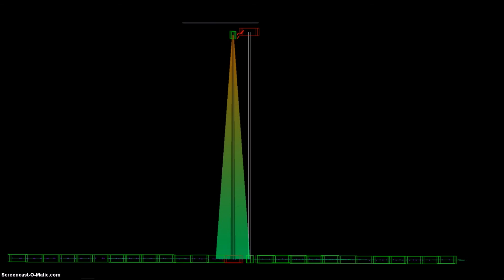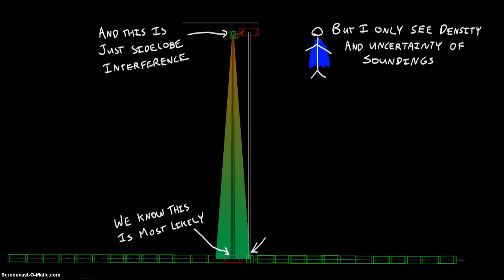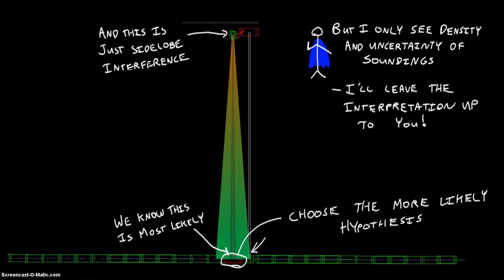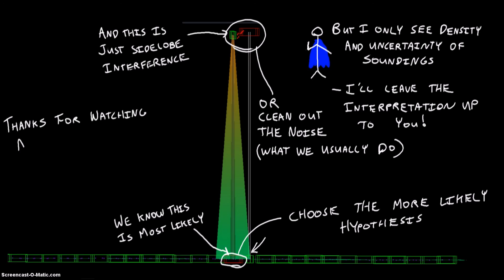The advantage to building a CUBE surface is that you no longer have to identify the perfect sounding. You just have to clean out the soundings that are found to result in an unwanted CUBE hypothesis. It basically automates a lot of manual cleaning you would have to do without it. By building a product, you only have to spot check for obvious issues. And it does it in an intelligent way, by assessing the uncertainty of the sounding instead of trying to make a point cloud that looks good to the operator.